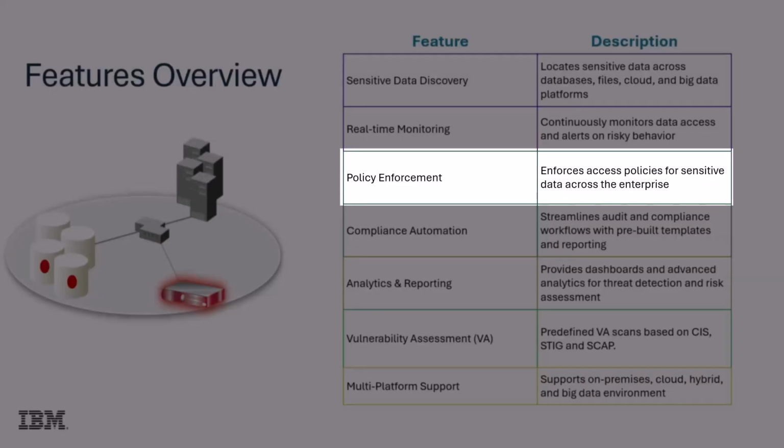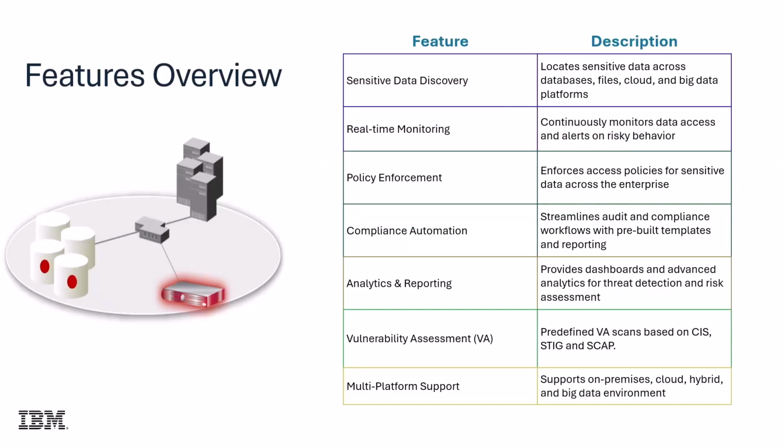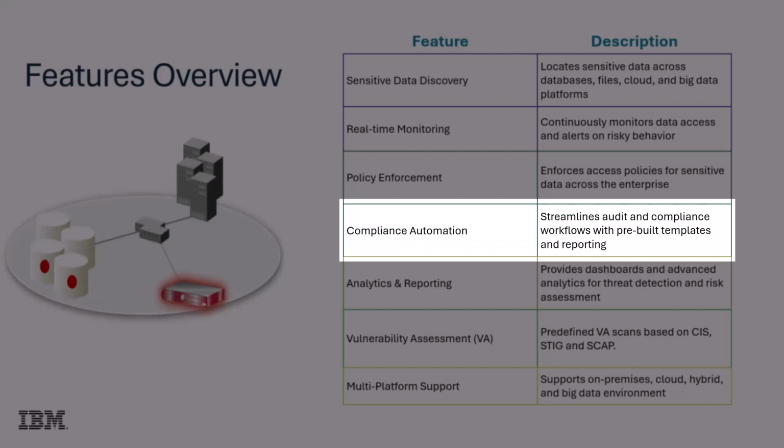Then we have policy enforcement. Guardium allows organizations to define and enforce data access policies across the enterprise, whether it's blocking access to certain datasets or alerting on policy violations. This feature ensures that data usage aligns with internal and regulatory requirements. Compliance automation is another key strength. Guardium comes with pre-built templates and automated workflows for regulations like GDPR, HIPAA, PCI DSS. This dramatically reduces the time and effort needed for audits and helps ensure continuous compliance.